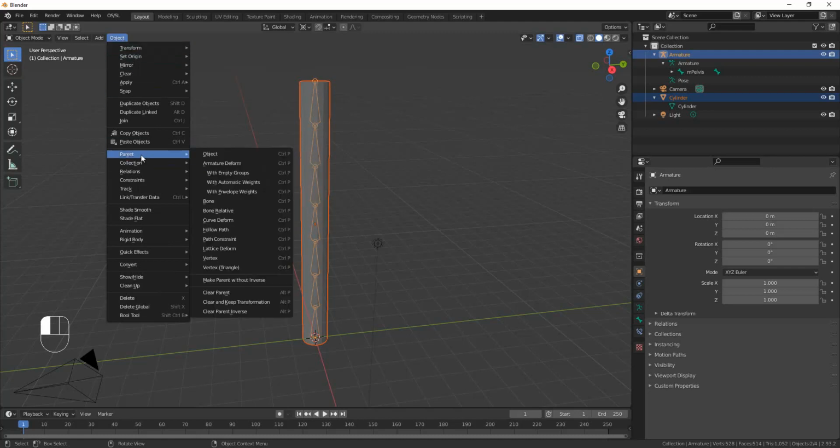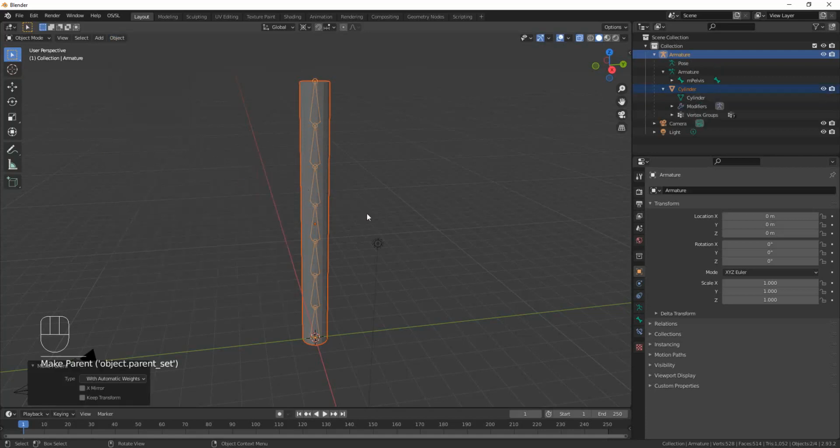And so sure enough, there's a tool here called Parent, and it has a bunch of options. Well, we're going to use automatic weights, because that's going to save you a lot of time. And even the experts say that automatic weights doesn't always work. It sometimes produces unnatural looking bends, and it sometimes produces avatars that look kind of unnatural, and it takes an artist's touch to make the shoulders work just right. But we don't have shoulders or anything, so we can use automatic weights.